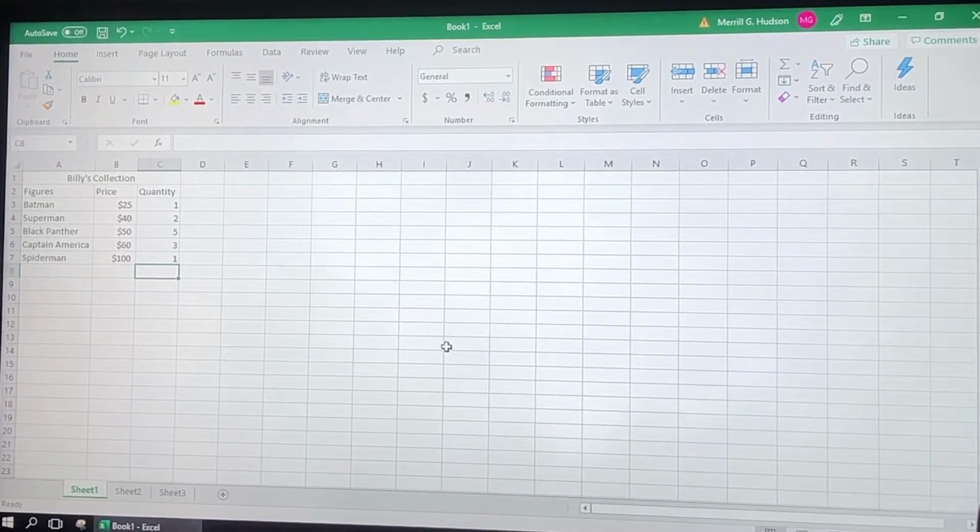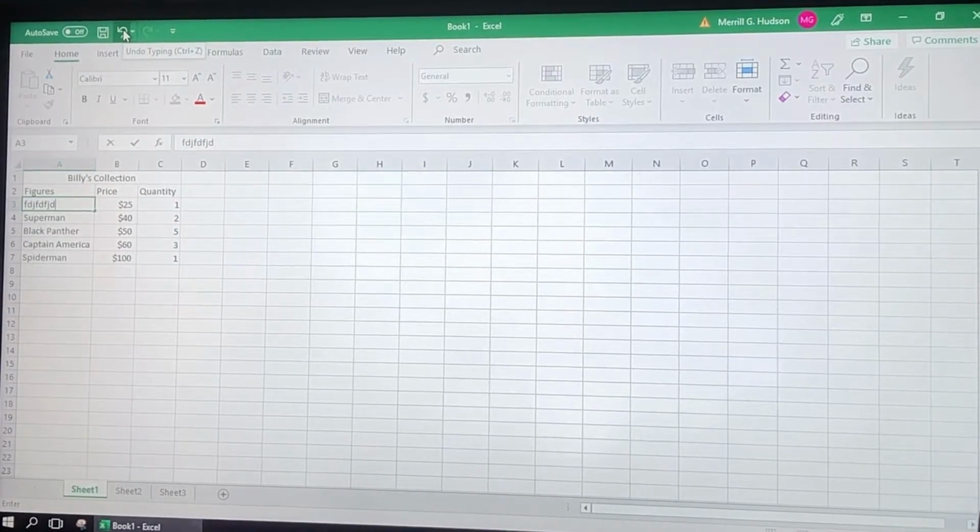Now what I'm going to show you is the difference between clicking on and clicking in the cell. If you click on, which is 1 click, on the Batman cell, and you start typing, it immediately gets rid of all the information you had in that cell, which in some cases is good if you need to change it completely, but others it isn't. So we're going to click undo. We're going to delete that and put Batman back in there.